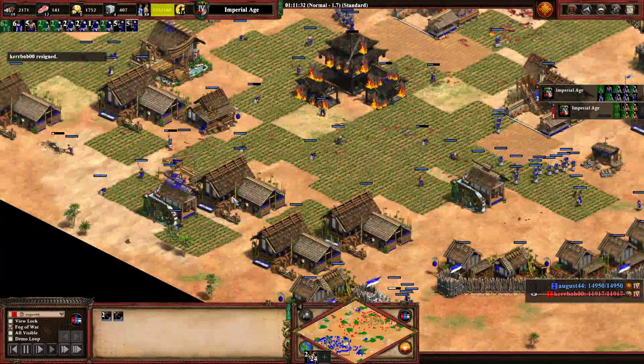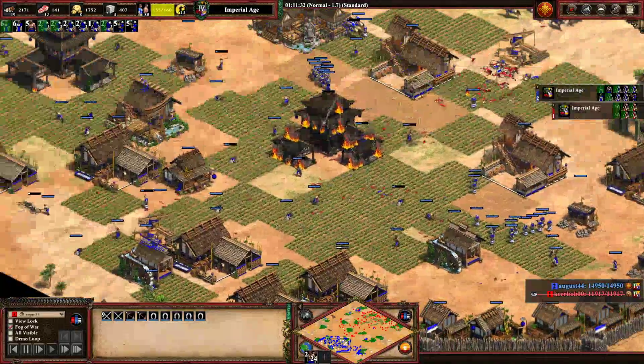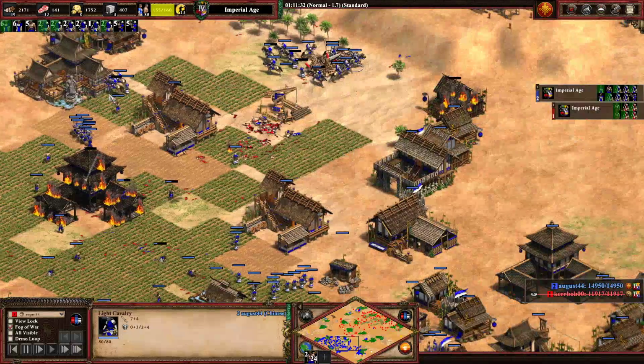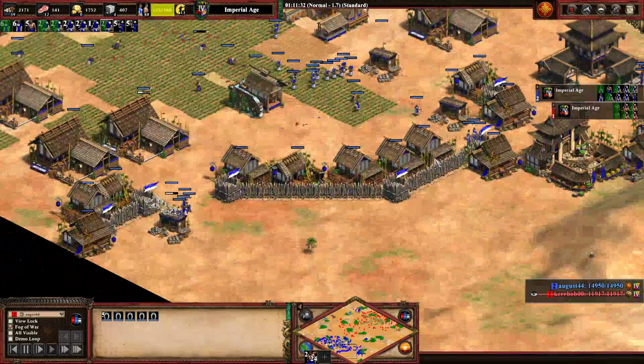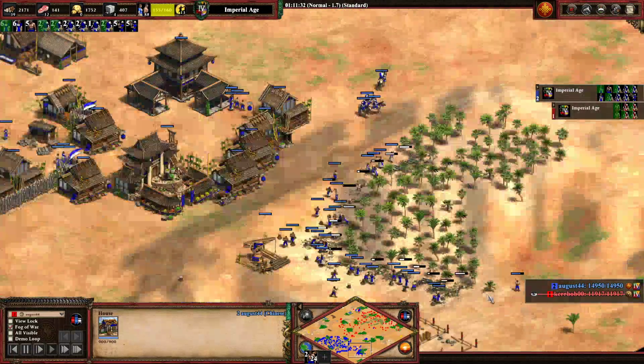Making more production buildings. You don't need 2 archery ranges, you don't need 4 stables or 3 barracks. You need twice as many buildings, I'm going to say. You need 6 barracks, 4 archery ranges, and the number of stables I think was good. I think you had 5 or 6 here. Yeah, that was good. With conscription, that's probably enough.